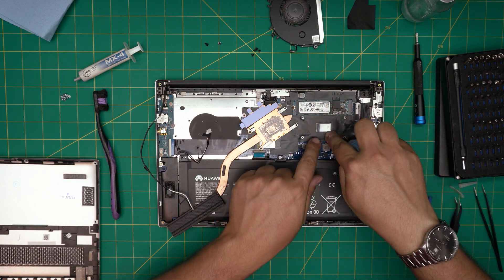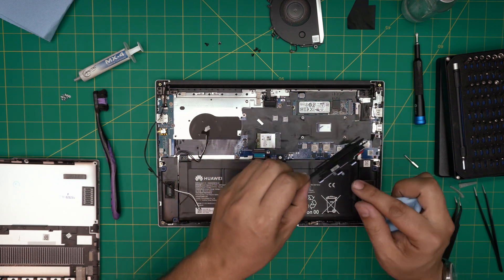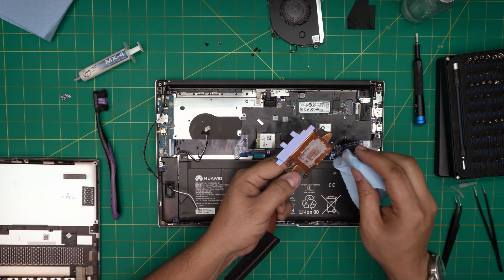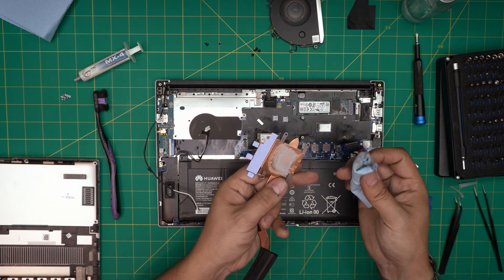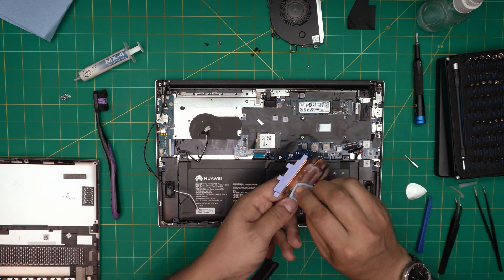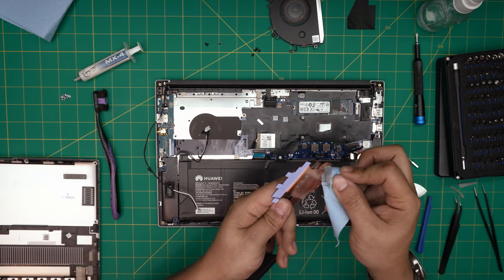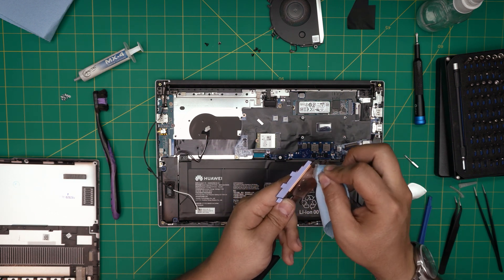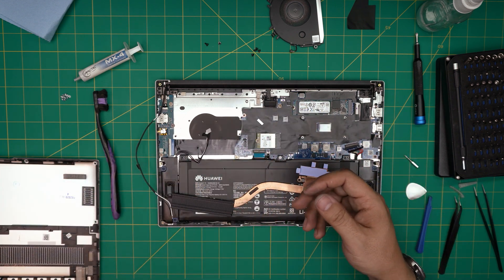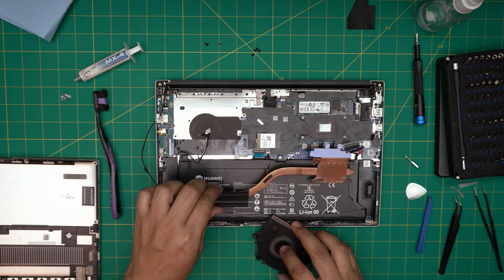You don't need to clean all the thermal paste around the chip — just clean the crystal die and you're fine. The thermal pads are 0.1mm and 0.2mm — you can replace them if you want, but it's absolutely not necessary. They don't affect performance; they don't get that hot and can last many years even with stock pads. Do not put any thicker thermal pads, otherwise it will push the heatsink away from the CPU and give horrible results.